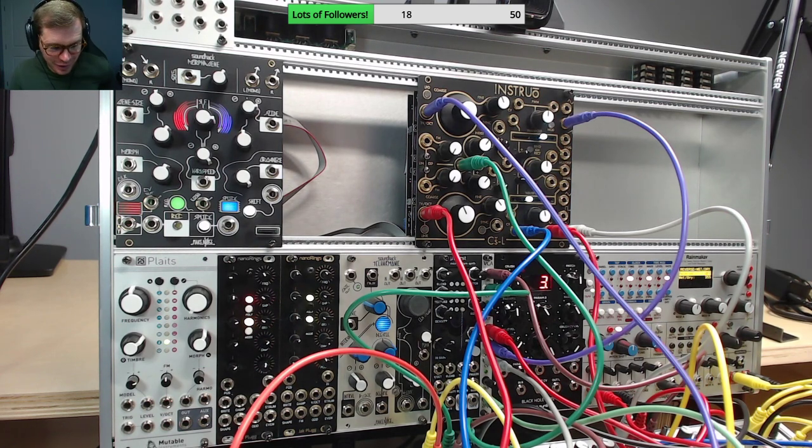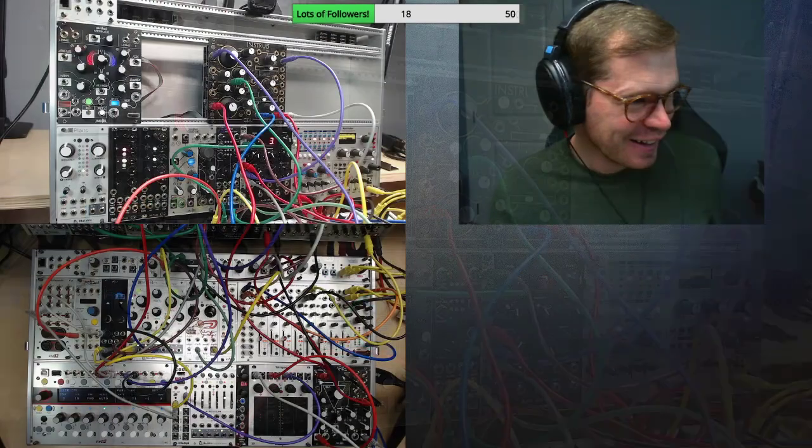It was really interesting to have the alternate, not firmwares, but like the alternate DSP programs that you could load into it to run it as a, what was it, there was like a reverb one, I think, or something like that. But yes. I am a software developer in my normal life. I want to stay as far away from developing software as possible in my spare time. Okay.